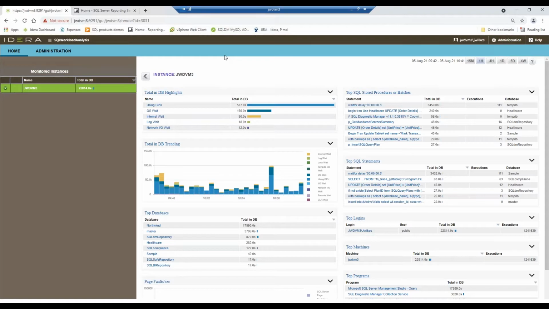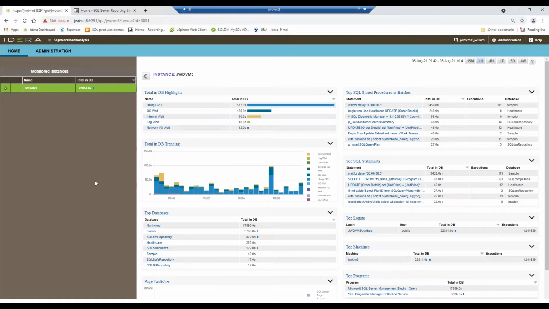The question was, workload analysis only works if the Internet Explorer can see past the firewall into your database server. So workload analysis, you're going to interact with this. You're not really using this to point towards your SQL instance. The SQL workload analysis itself is a collection service that's going to be connected to that SQL instance. You're using Internet Explorer to view the data that has been captured already.